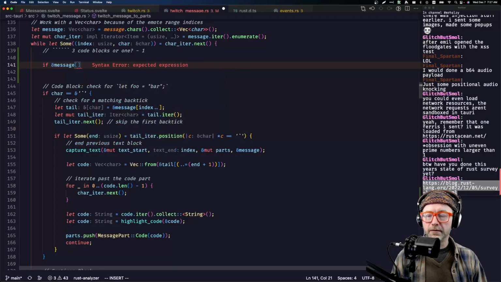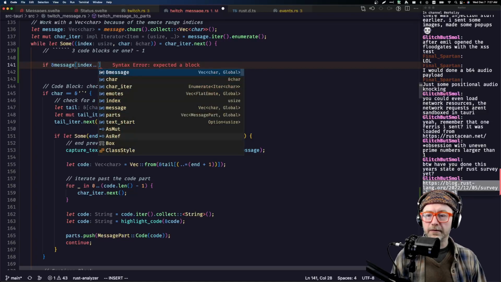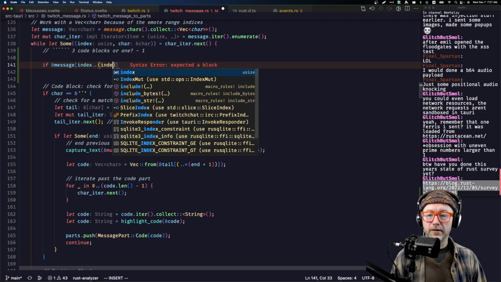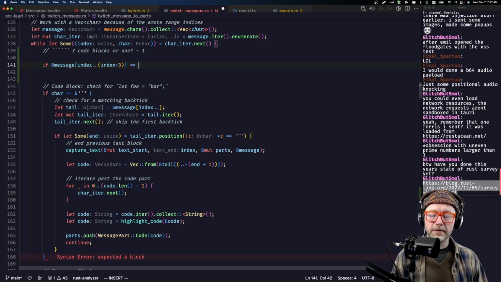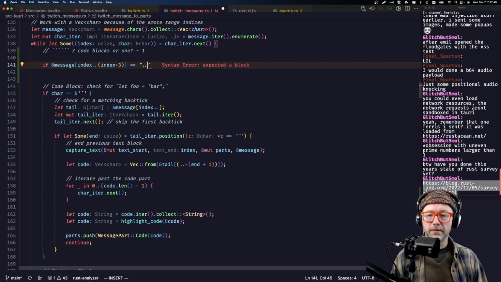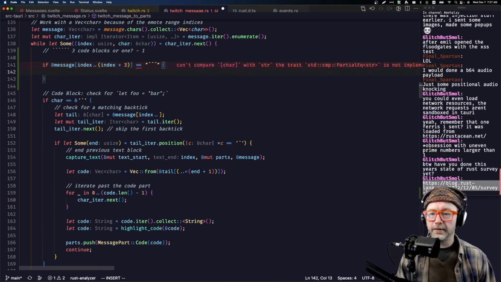Message index plus 3 is equal to... can we do that?